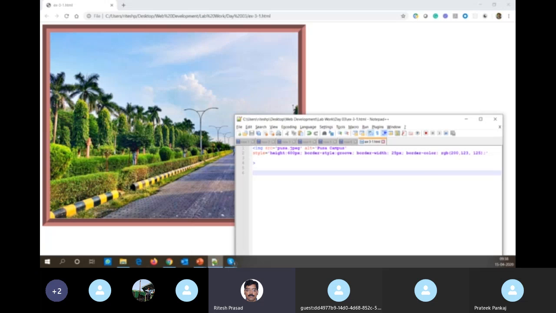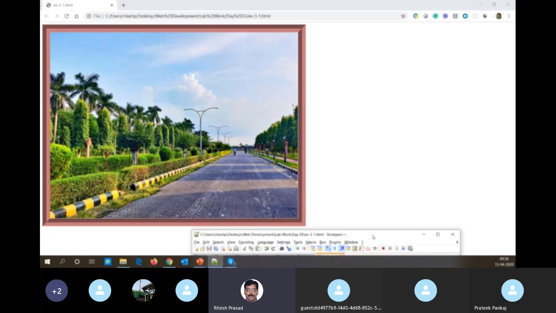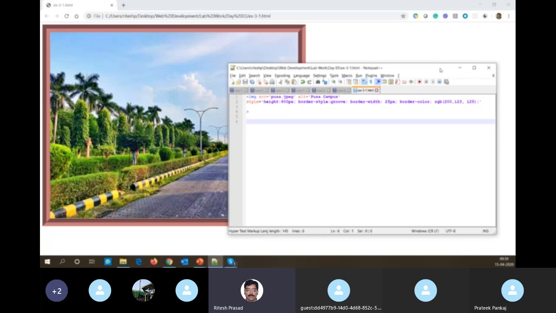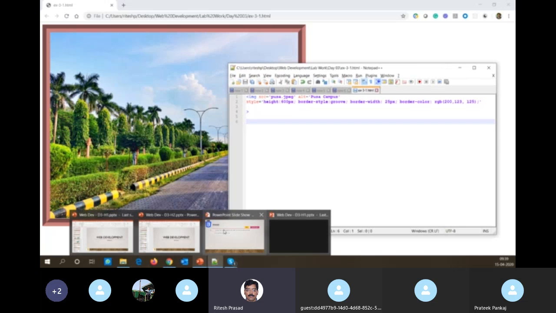Okay, so border gives you a lot of flexibility. Remember, these border properties that we are learning right now are not limited to image. This border can be used in other HTML elements also, and we will use that in other places also. But for the time being, it is giving the image such a nicer look, right? It was so plain earlier. Now with the border, it looks like a framed window appearing. Good. Let's go back to the presentation slides.